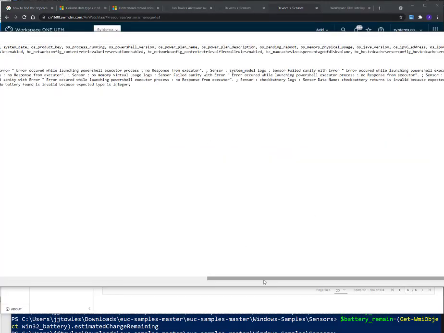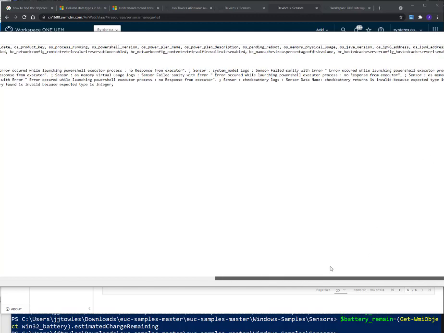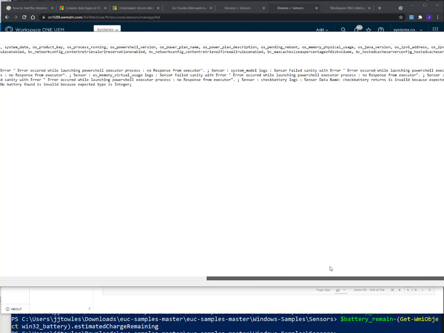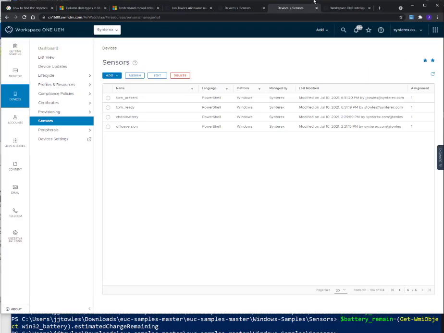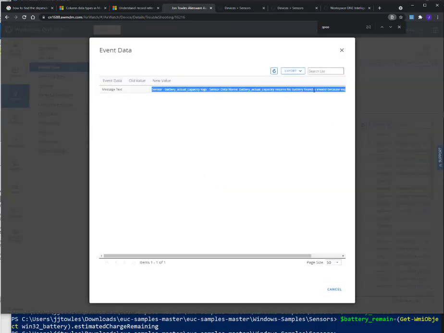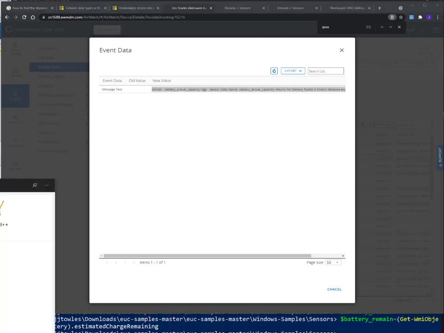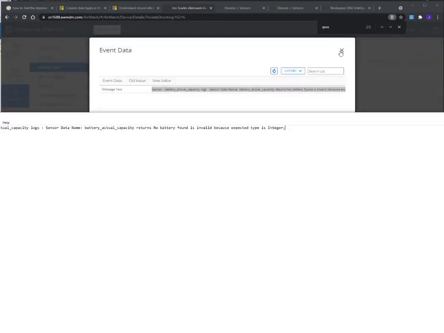And this is the kind of stuff we look for, right? You'll get certain stuff that'll have no response and that kind of thing, and that's okay. It'll repoll. So now we go back and look at the machine. Why don't we look at the other particular one that was problematic? See, again, battery actual capacity and stuff like that.